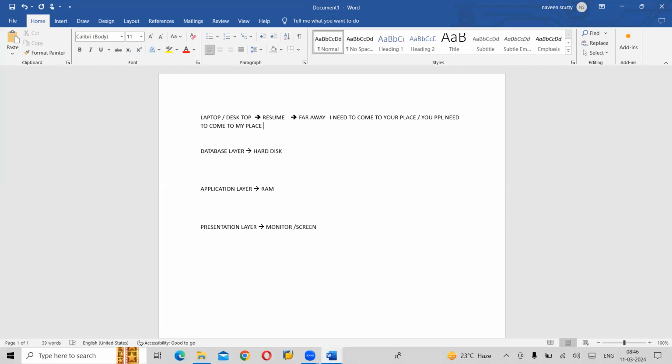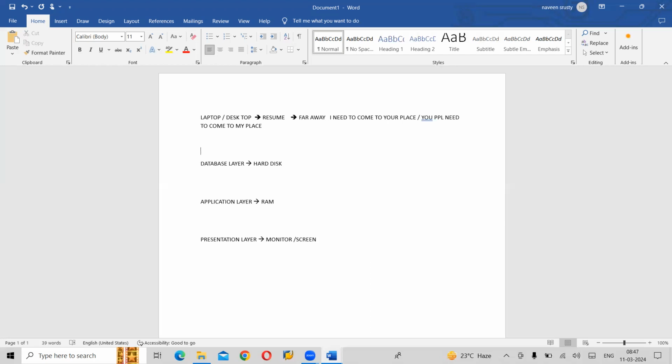Apart from this, is there any other option? No, sir. No, right? So what do you mean by that? It means 3 layers are at one place. One system has the hard disk, RAM, application layer, and presentation. All 3 layers are in one system. If you go there, then definitely you can get the real-time information. But to get that, we need to travel. Understood? So this is called the R1 environment.